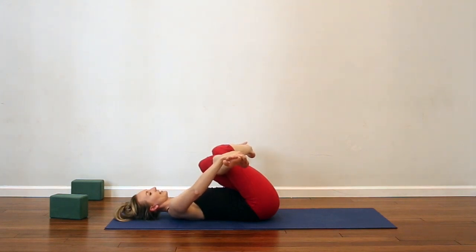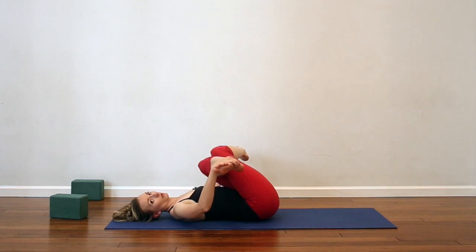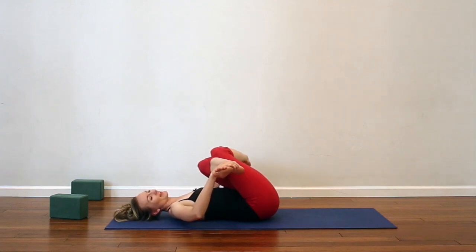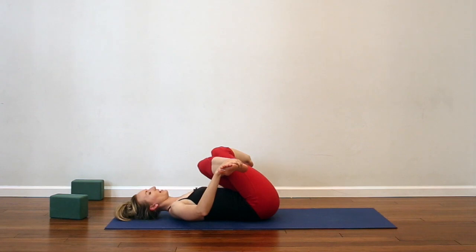Once you have the pinky toe sides of the feet, you want to bend the elbows and begin pulling the feet towards the floor and towards your face. So you're kind of pulling down and towards you at the same time. It's going to give you the deepest stretch. Keep the shoulders relaxed. Keep the breath full in the body and keep the hips heavy. Lengthen your tailbone towards the top of the mat.